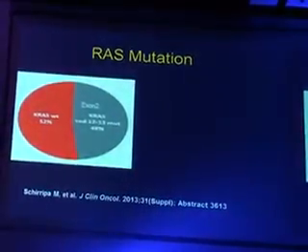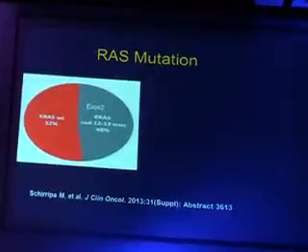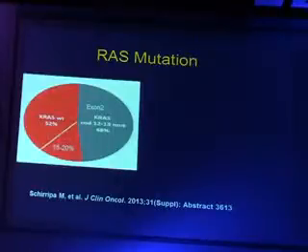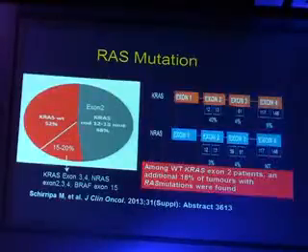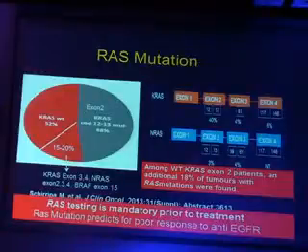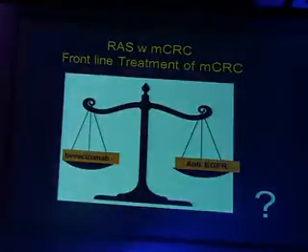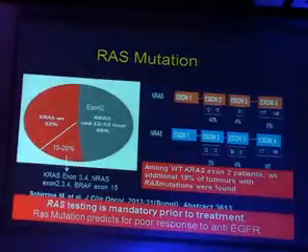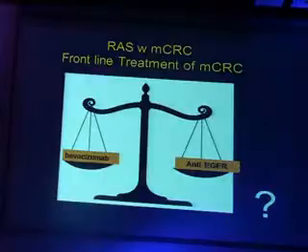We used to test for exon 2 KRAS mutation, and it was mutant in around 48% of the patients. However, now we know that among the KRAS wild patients, an extra 20% are mutant. They have mutations in other exons, such as exons 3 and 4, and we have NRAS, and all have been found to be predictive for poor response to EGFR antibodies. Now it is mandatory to test for pan-RAS. We don't test for KRAS alone anymore.